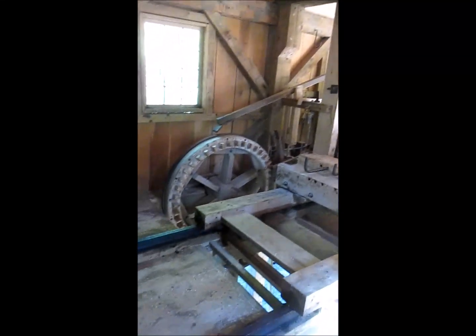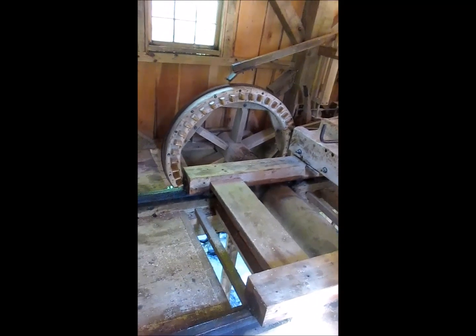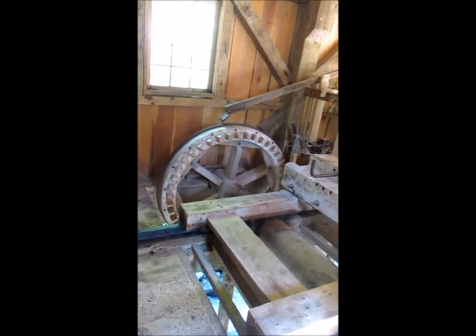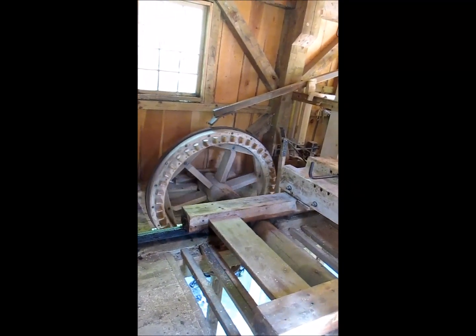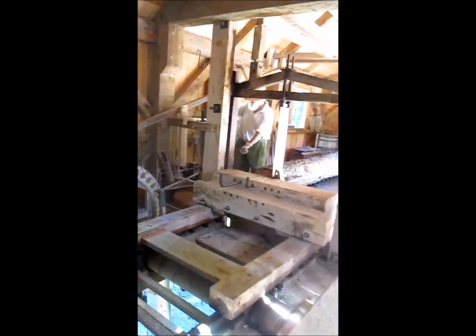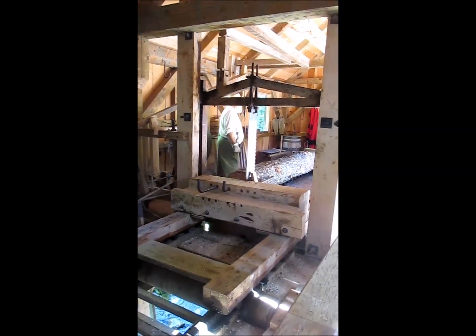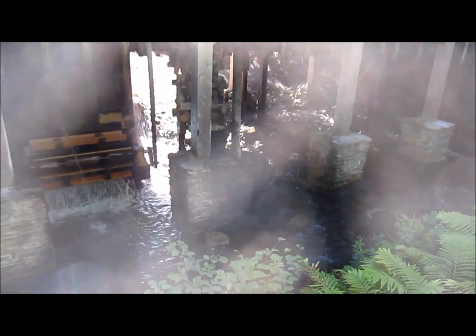When it's time to reverse, the operator tilts the reversing pinion against the wooden teeth on the side of the carriage gear, kind of like a medieval transmission, and he opens up the other trapdoor to spin a separate reversing water wheel. Notice how much faster the reversing wheel moves the carriage. What took 10 minutes to cut in forward takes under 30 seconds in reverse. And here's a look at reversing from the outside.